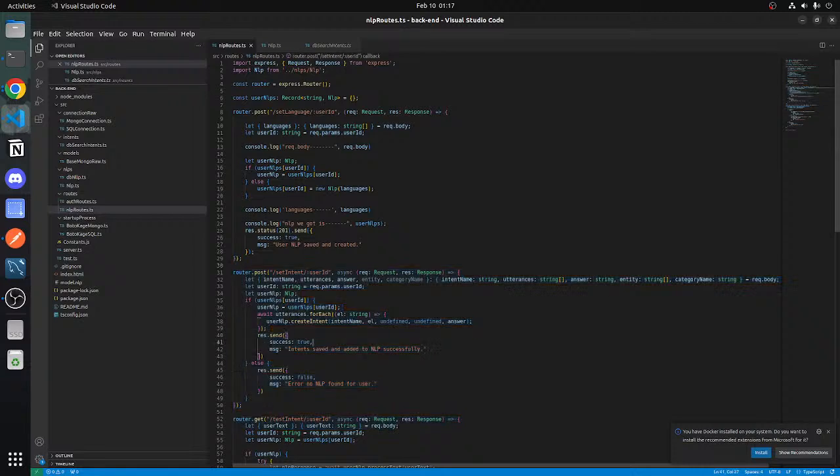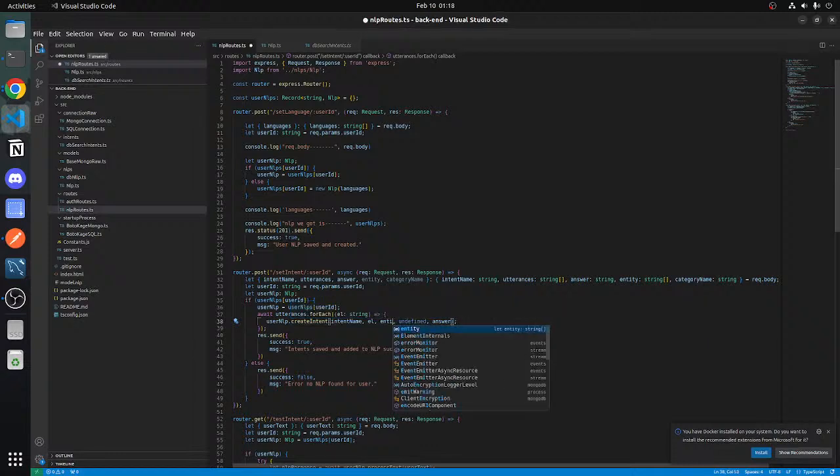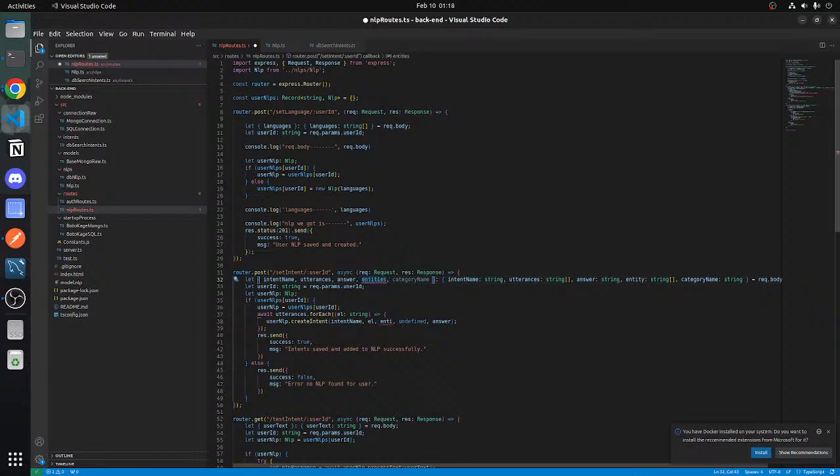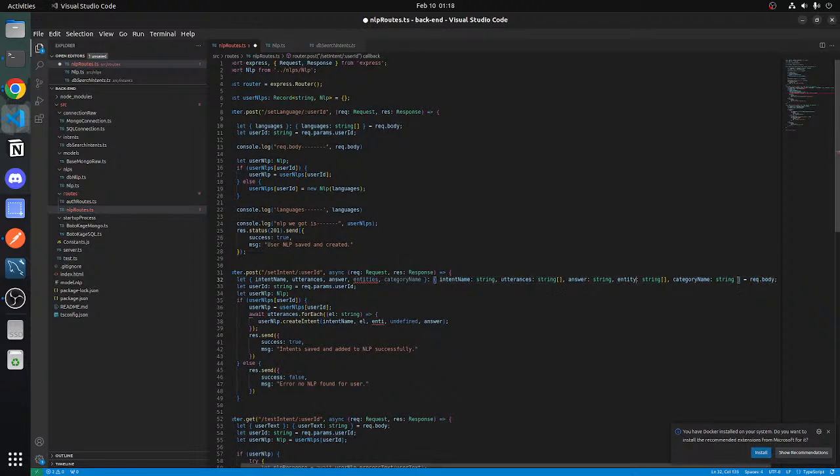I have given the intent name, utterance, entities, and then category name. So I can simply take the entities, let's make it plural, entities, and then copy this. Let's see, here we can also add entities.